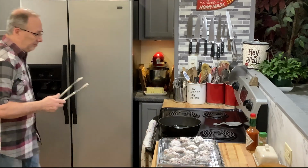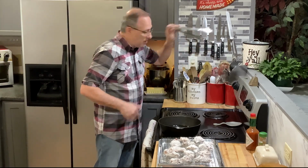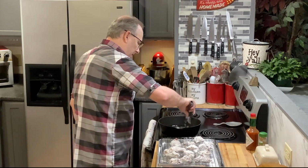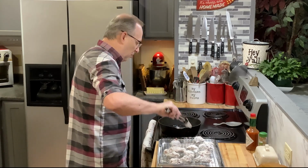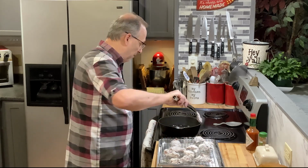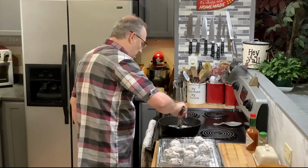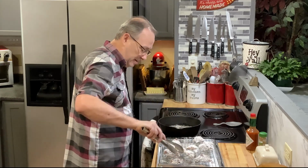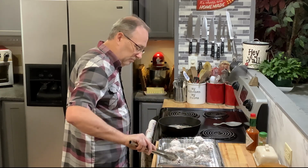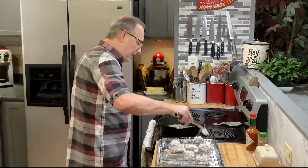I'm actually going to get me some new tongs, or all that batter's gonna fry right through those tongs. Just gonna lay these in. Don't overcrowd it. You have to do 2 or 3 batches, perfectly fine. I think that's all I'm going to put in there.